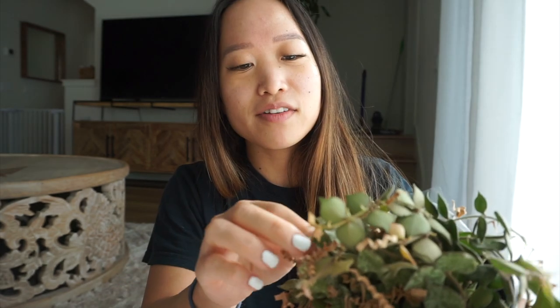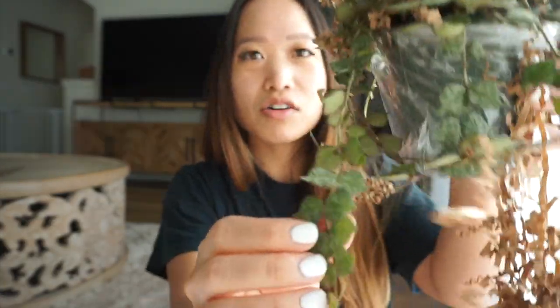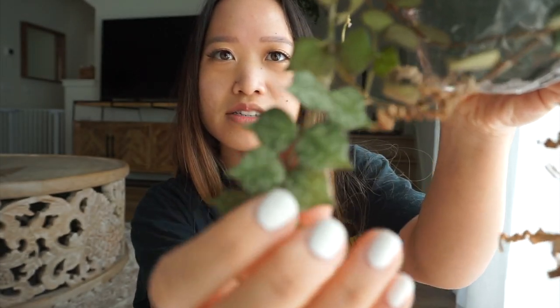Oh my gosh, are they fuzzy? It's like fuzzy. It's so cool! If you've seen any of my other videos, I have a thing for trailing succulent type plants. It reminds me of a string of hearts. It's not a heart shape, but it's like a teardrop shape, and then it has these splashes of silver.